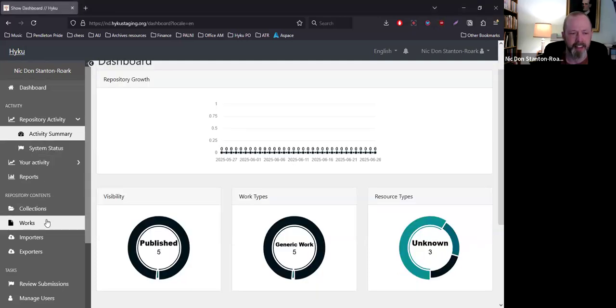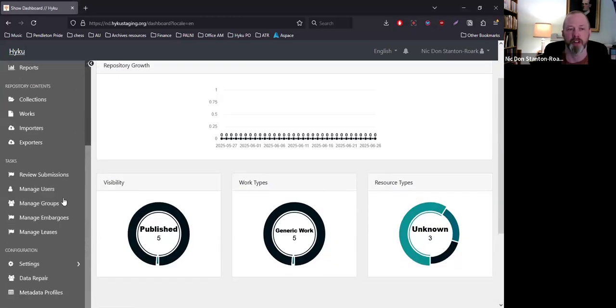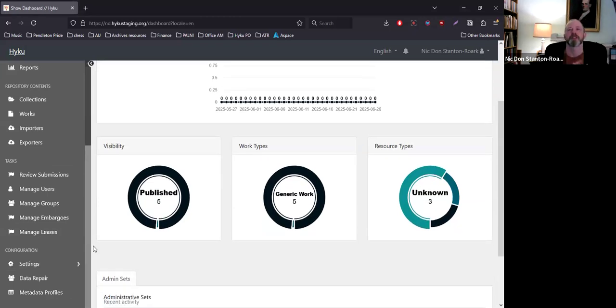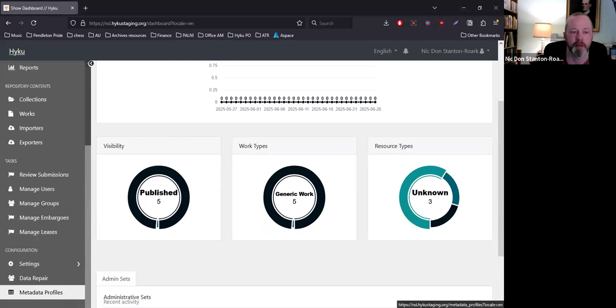So first of all, to access the metadata profiles module, once you have flexible metadata installed, which is to say that you're working on version 6.2 or later, it's worth noting that when you install 6.2, flexible metadata comes with 6.2. But in the installation, there is a flag that the developer can set so that you can have 6.2 or further versions of Hyku and not enable access to flexible metadata. And if you have that turned off, then this metadata profiles module just doesn't show. That's a configuration option when you first set it up, but that's all or nothing.